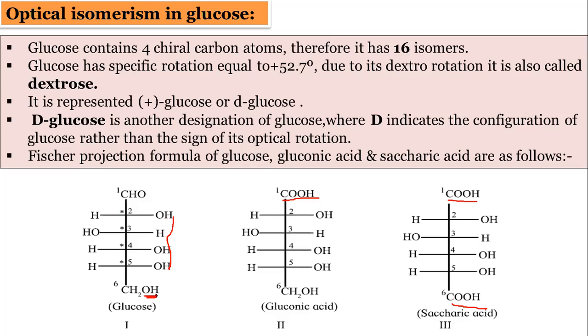So it is a pentahydroxyl. 5 OH ग्रुप, 6 कार्बन बघा. 1, 2, 3, 4, 5, 6. 6 कार्बन C6, H12, O6. ऑक्सिजन 6 आहेत का बघा. 1, this is 1, 2, 3, 4, 5 आणि 6. सो आपलं स्ट्रक्चर बरोबर आहे का हे सगळं चेक करायचं. So first carbon is aldehydic carbon and the 6th carbon is CH2OH. This is a primary alcoholic group.